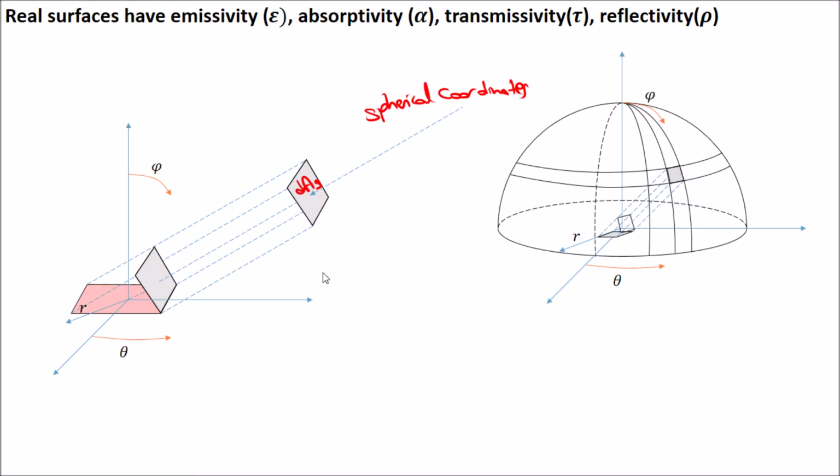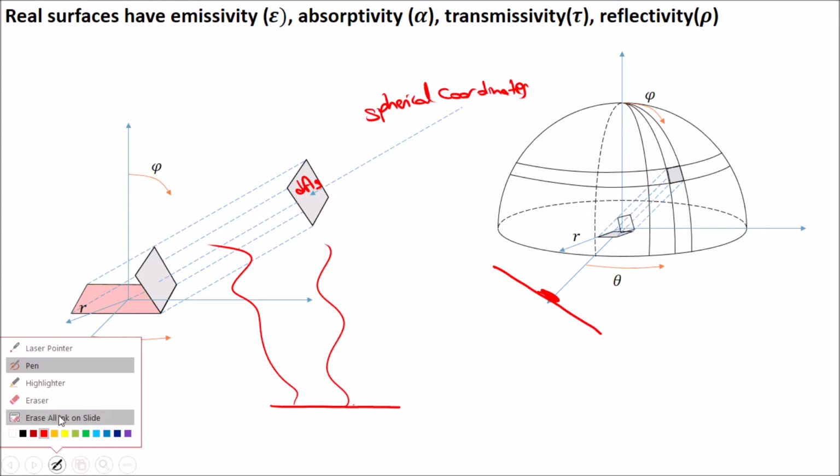Another definition: say that I have a surface something like this one. This surface emits radiation. I have another surface here, and I'm trying to find the radiation that hits this surface. First step: I will take a small differential element here. Then from the differential element, I will find the emitted radiation that is incident on this surface, and then I will integrate over the overall surface. Therefore, the differential element in real surfaces is very important.